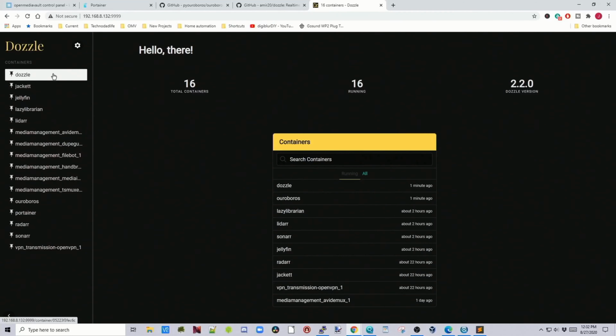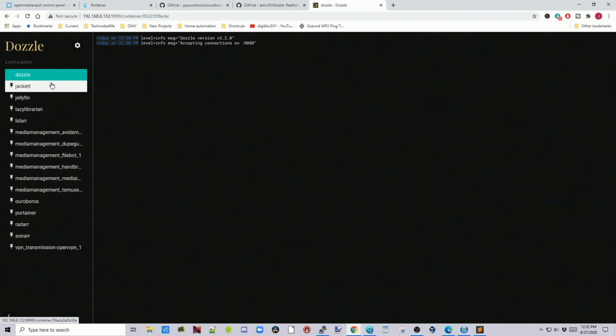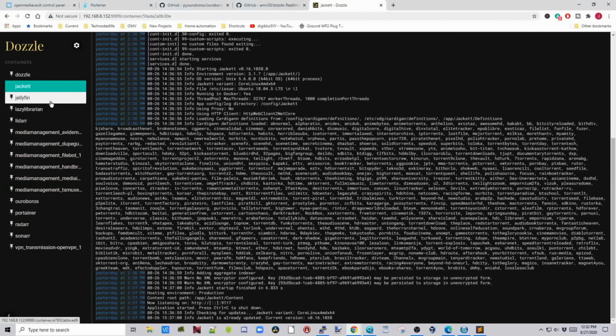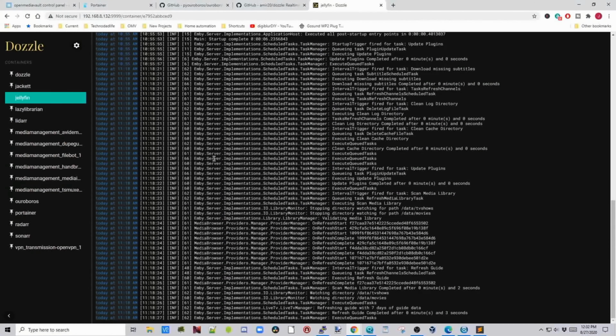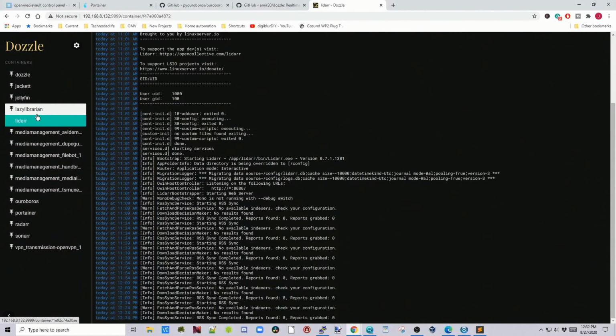We can scroll up and down, or we can go over to your right-hand side and go through all the different logs. There's Dozzle, not much happening there. Jackett, lots happening, Jellyfin. And so we can quickly look to see if there are any problems.